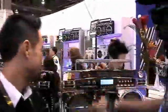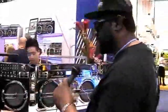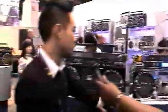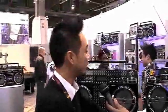What different designs do you have going on here? Are you designing them yourselves, or are these classic ideas you saw before in previous boomboxes that you're trying to bring back? We actually do a lot of collaborations. We've had 2 collaborations so far. One's by Famous Stars and Straps, and then one's by Wrap Up Magazine. We have 2 more collaborations that I think will debut this summer. And all the other colors are pretty much in-house ideas.